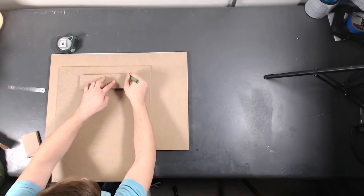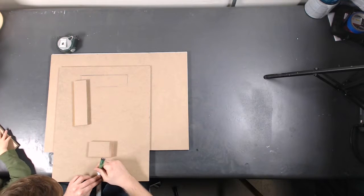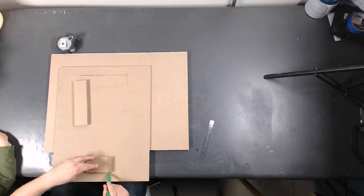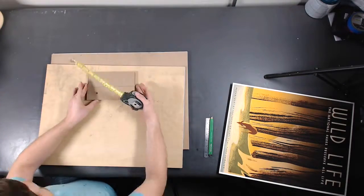After this, I mark the location for a spacer block that will sit near the bottom of the piece. Its position is not especially important. I'm just marking a spot near the middle, at least an inch up from the bottom. Next, I repeat this process for the other two pieces I'll be hanging today.